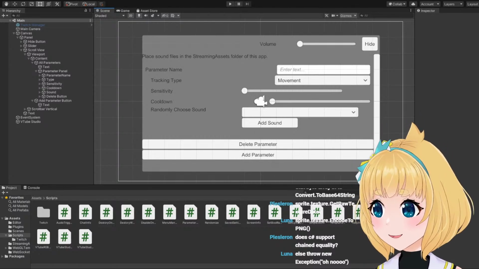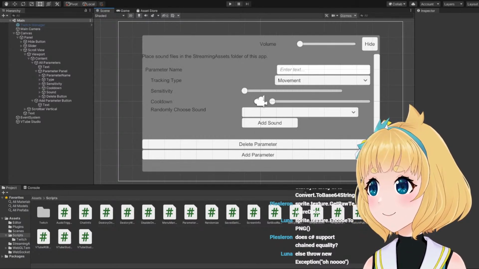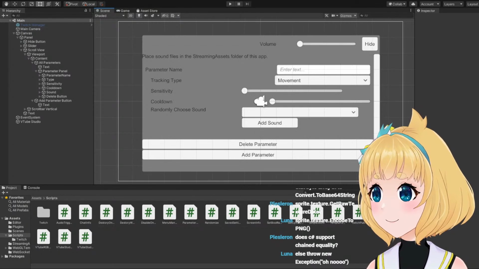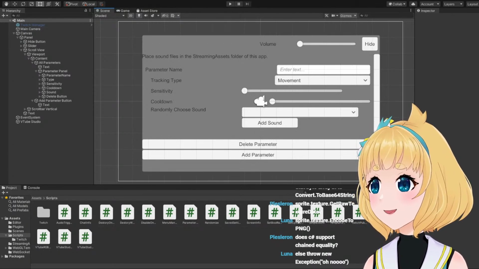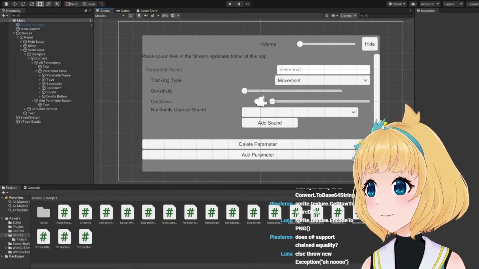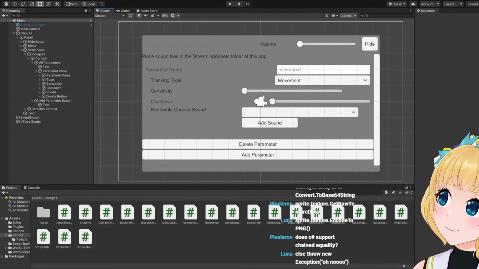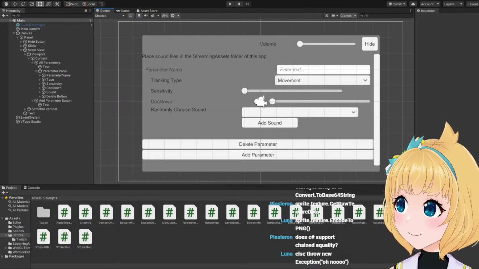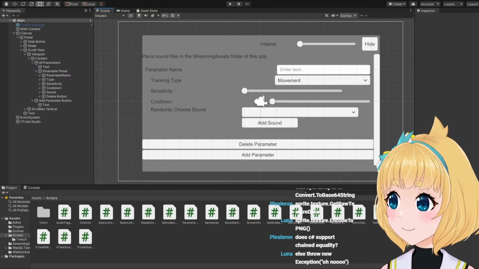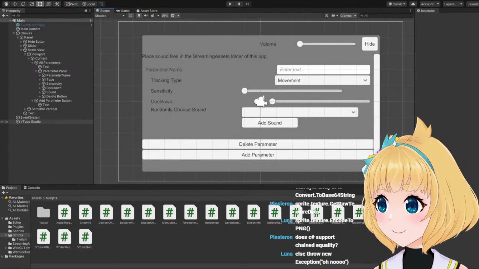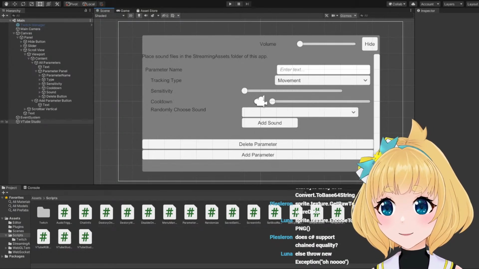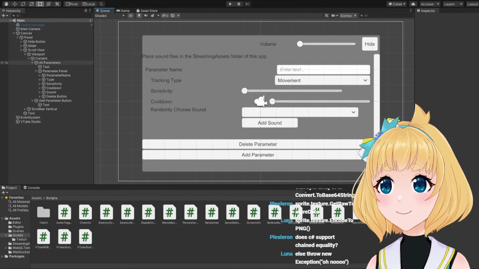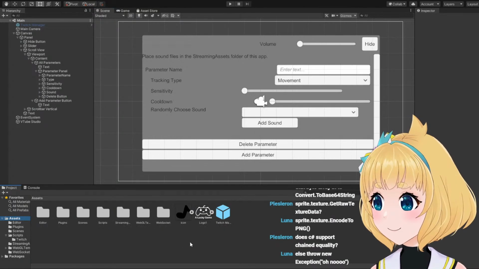There we go. Save that out as PNG. Not that it really matters, I guess, which format it's in, but whatever. Save that to VTuber Assets. Save. Close. Bye, Photoshop. There it is.